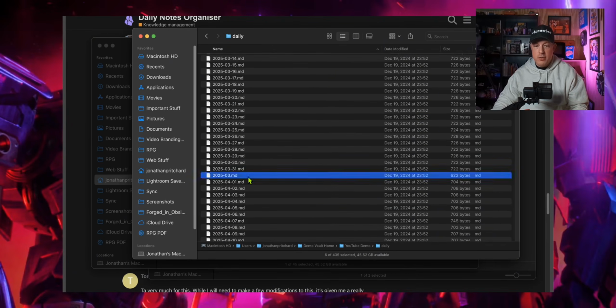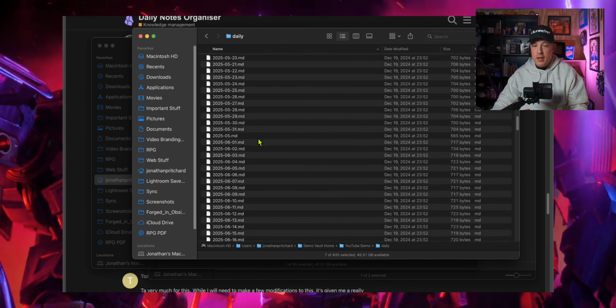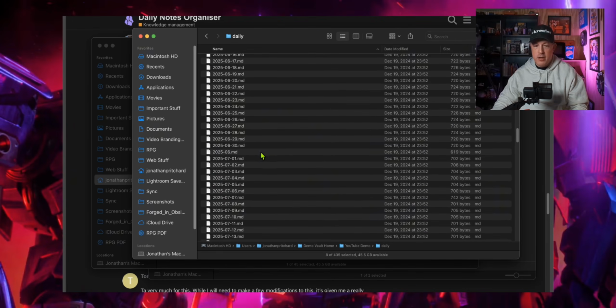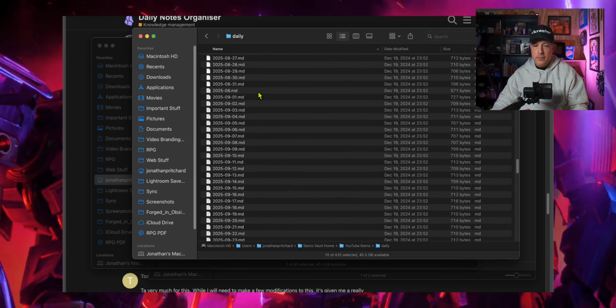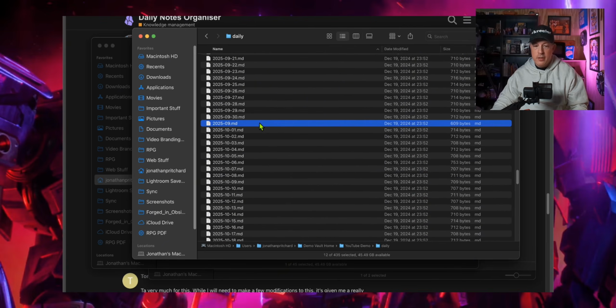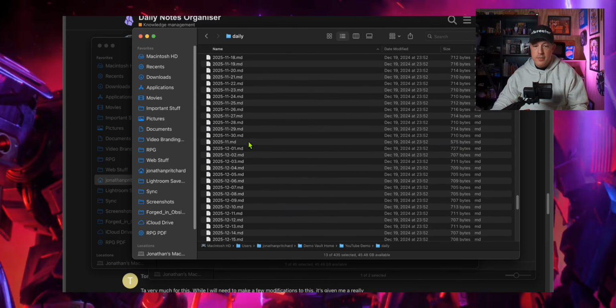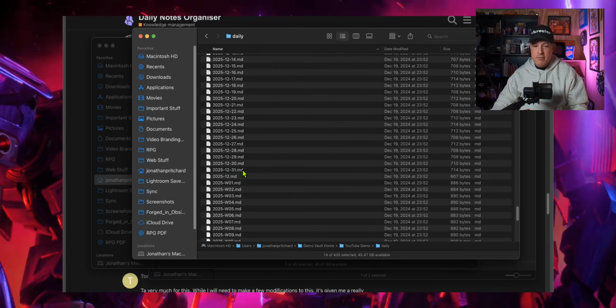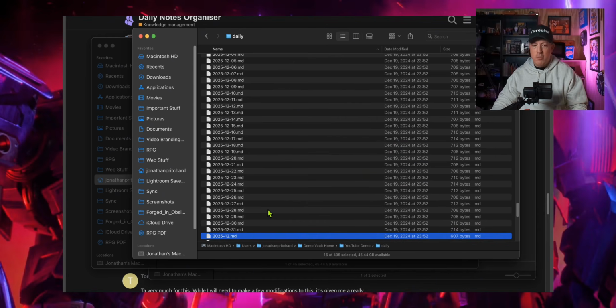And we just go through and we select all of the non-daily notes that are a part of this folder. And just go through and select all of these. So this is the tedious part, but man, this is still so much better than having to do this all by hand.